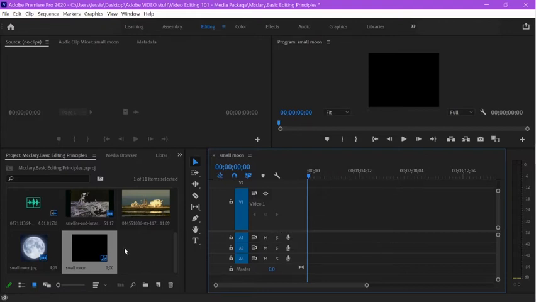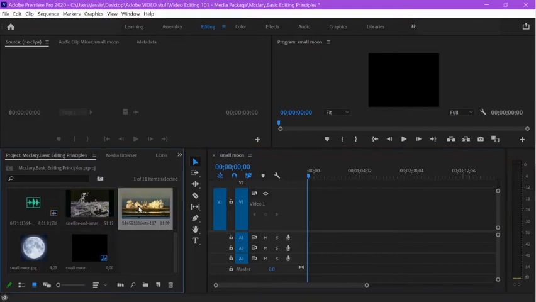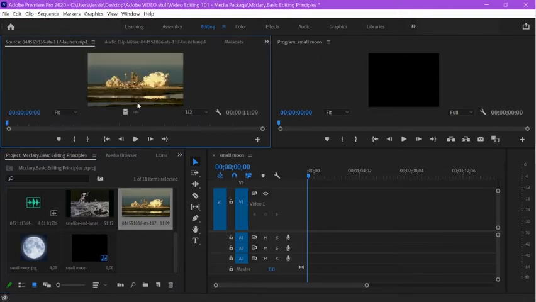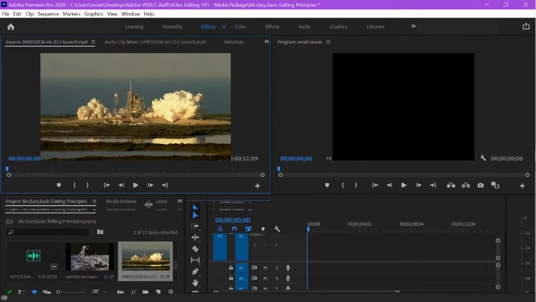What I want you to do is move your clip up into the source panel. We would do that by taking our clip, and you can either double click on it or just drag it up to the source panel, and there it shows up. So let's make the source panel a little bit bigger, since I'm going to show you some things in there.